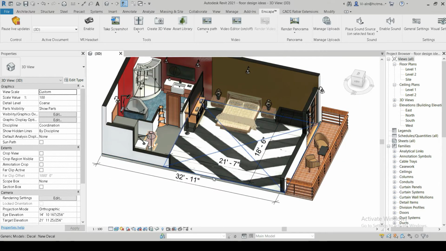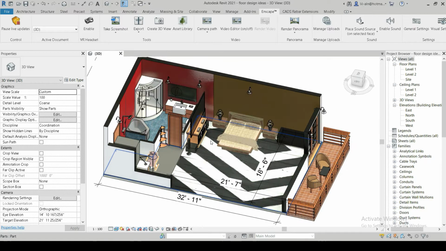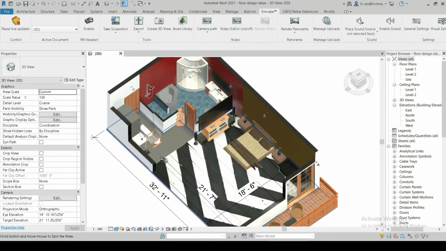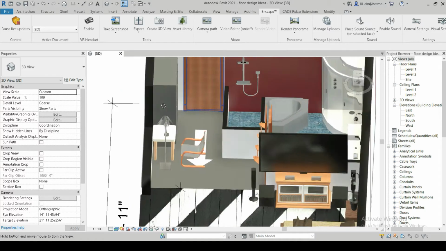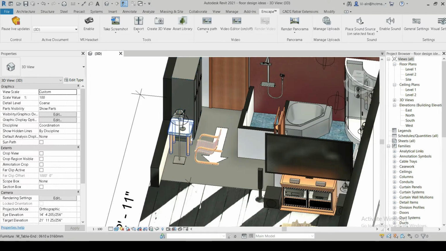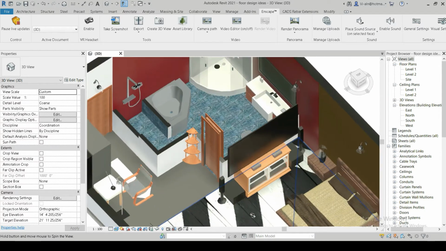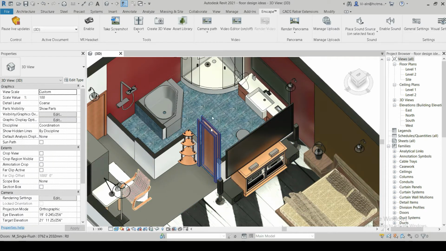So these are the 15 different proposals that I've sent him, and this is our main floor plan. As you can see, this is the main entrance of his master bedroom, and we have a cupboard on this side. We have a study table, a lamp and a chair on that side, and a separate door for our washroom, or you could say the shower room, or the wet area of our floor plan. Let's call it the wet area.